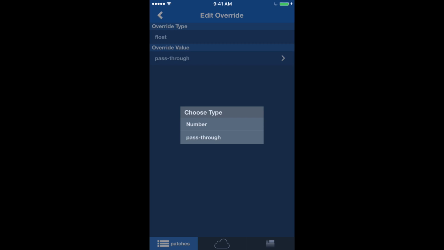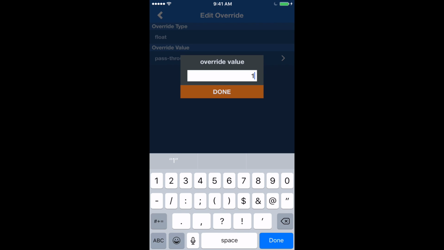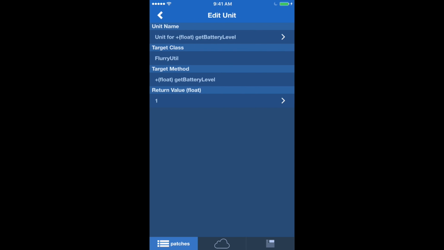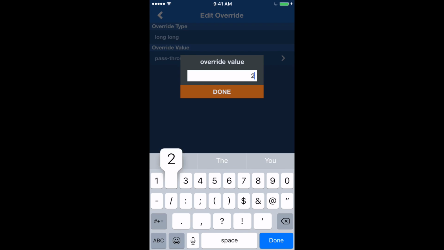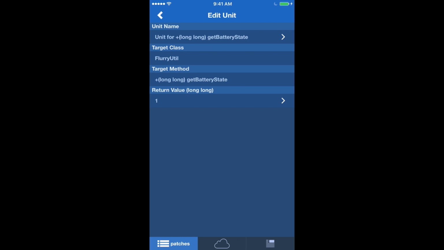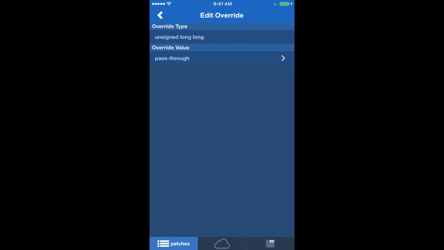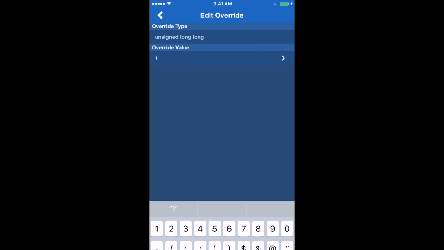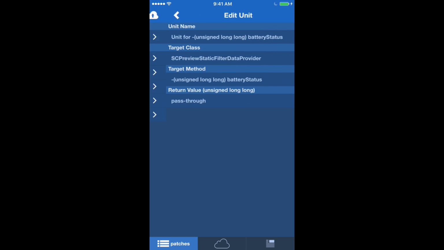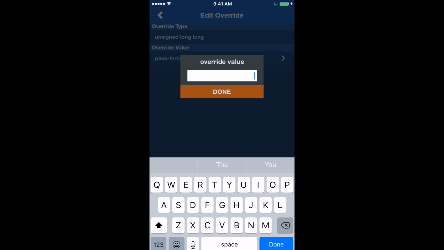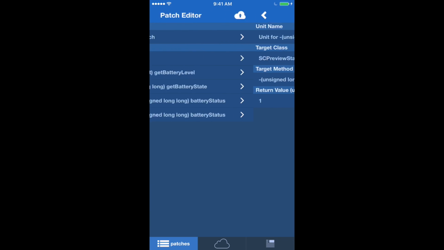And this is where it changes. Instead of putting a 2, you're gonna want to put a 1, because the 2 means full battery, the 1 means low battery. So just change it to a 1 and do it for all of them. And go ahead and double check that you did do the exact same thing for all of them, or else it's not going to work. So there, I did them all.